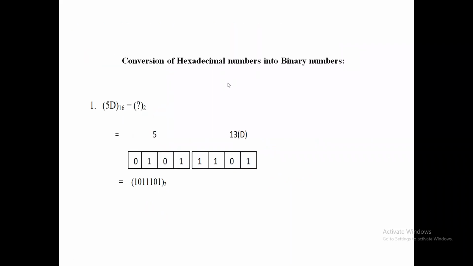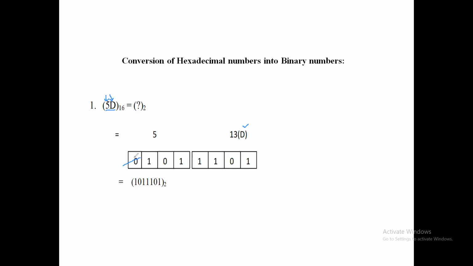And the next thing is, how do you convert hexadecimal numbers into binary numbers? It's an easy process. You just have to use 4-bit representations of the digits given in the hexadecimal number. So it is given as 5D of base 16 here. The 4-bit grouping of 5 is going to be 0101, right? And for 13, it's going to be 1101. Why is it 13? Because it is given as D. D is represented as 13.